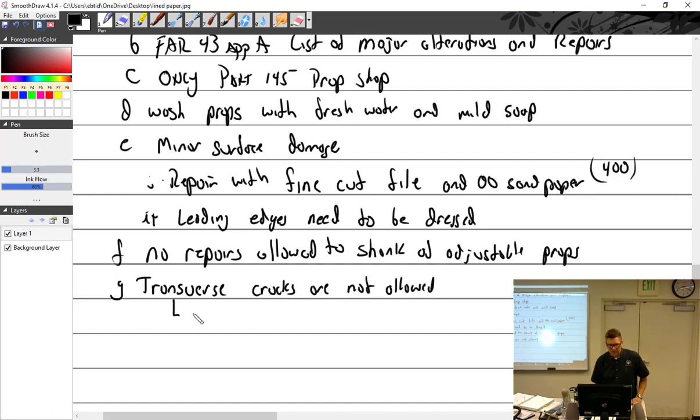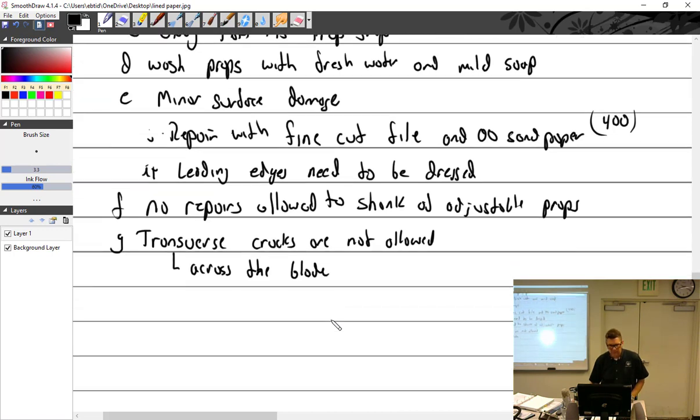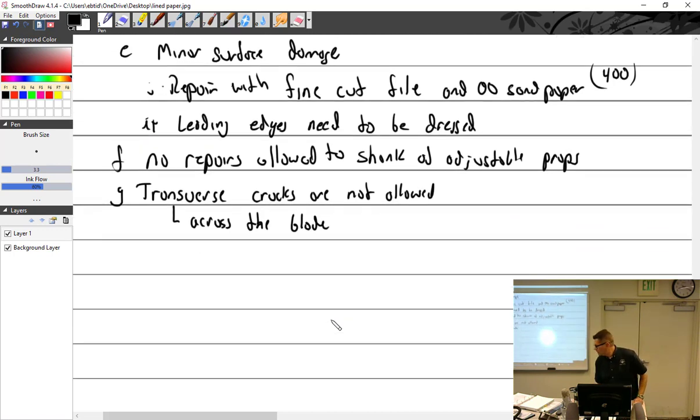That's transverse, that's across the blade. I'm gonna run just a few minutes long here, but we'll finish this out. G, H, prop bolt holes. A lot of stress around prop bolt holes. Believe it or not, they may be repaired.